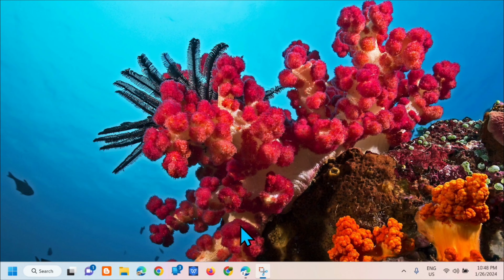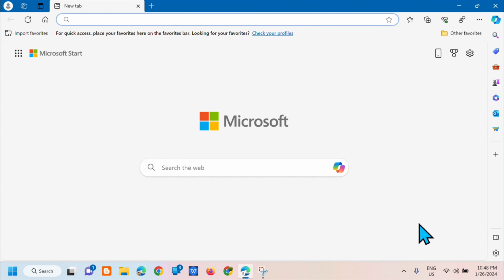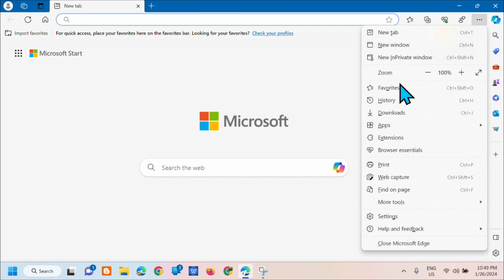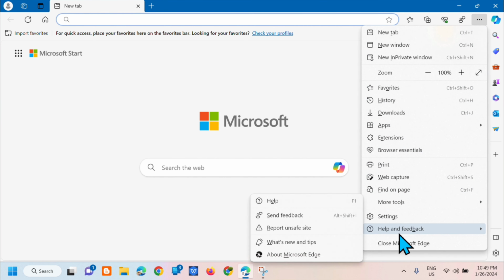So all you have to do is open up the Edge browser, and then dito lang sa top right corner, i-click mo lang tong three dot icon. And then next step ay, kailangan mo lang select dito yung help and feedback, and then next makikita mo dito yung kanyang option settings, and then next ay kailangan mo lang select dito yung about Microsoft Edge, so i-click mo lang ito.